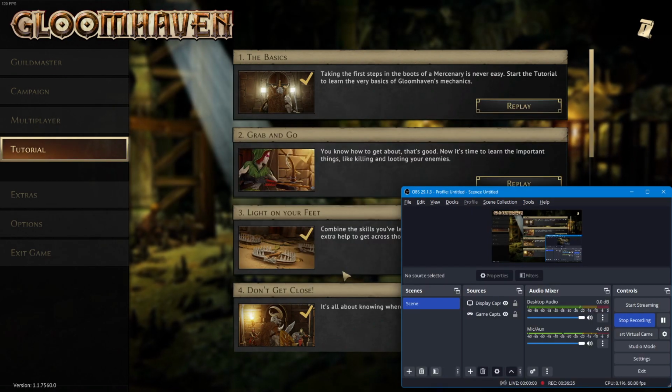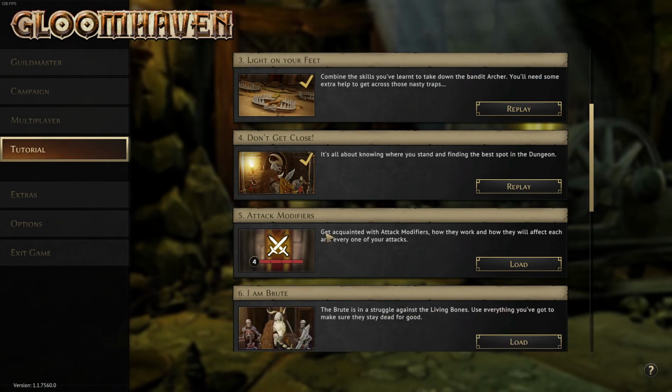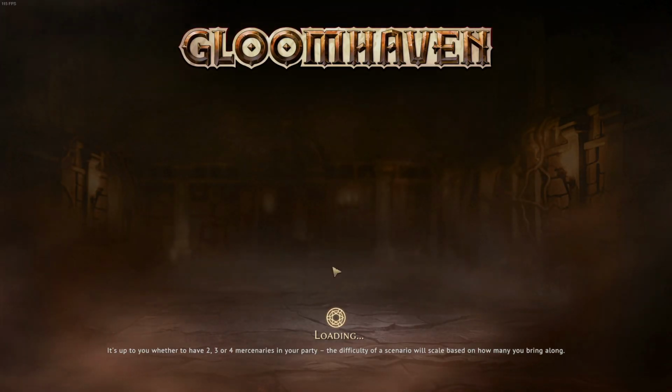Alright, it is 36 minutes. We can do one more. And we're almost halfway done. Attack modifiers. Get acquainted with attack modifiers, how they work, and how they'll affect each and every one of your attacks. Let's go, son.